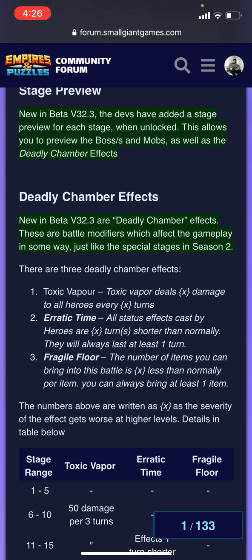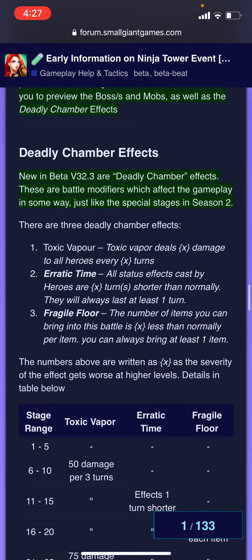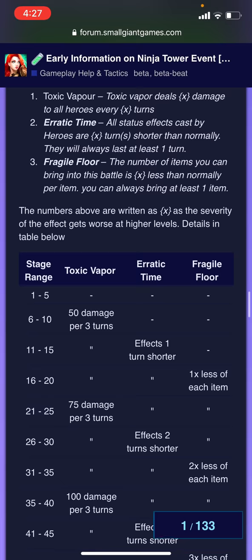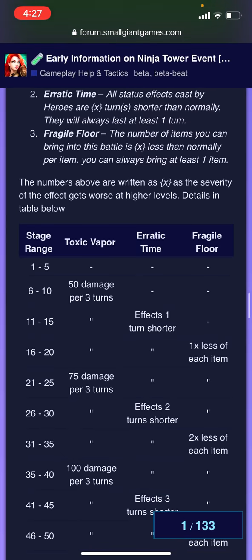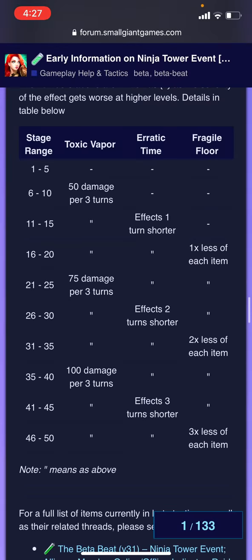Okay, fragile floor. The number of items you can bring into this battle is less than normal per item. I'm an editor by day, so I get caught up on things like this sometimes. Okay, you can always bring at least one item. So that's interesting. And you can see they move in this pattern throughout. So something to make it trickier, which is kind of intense.